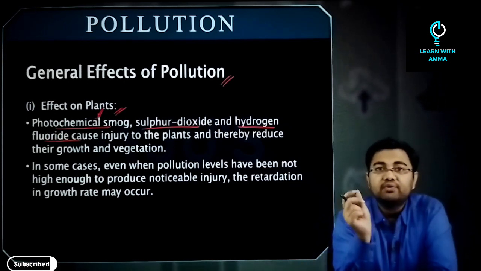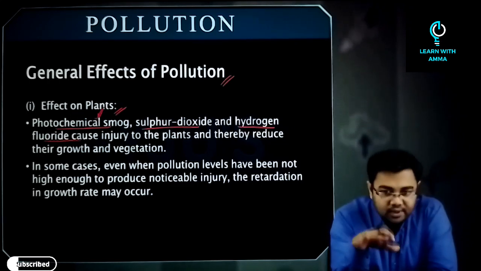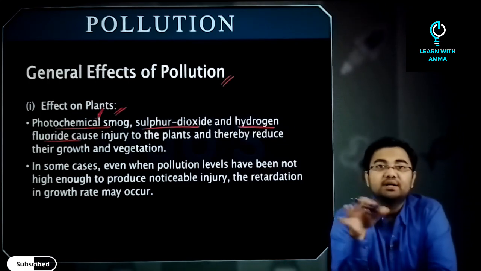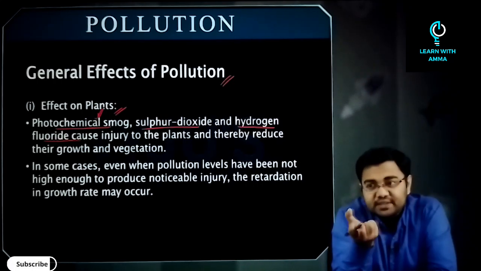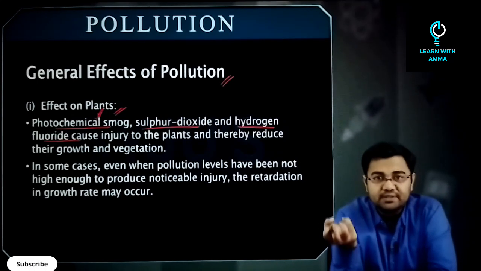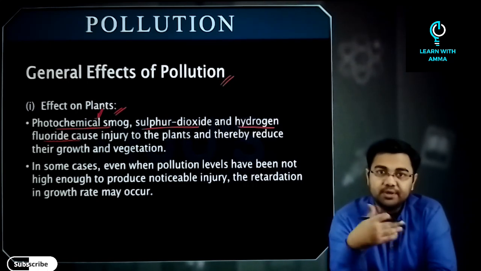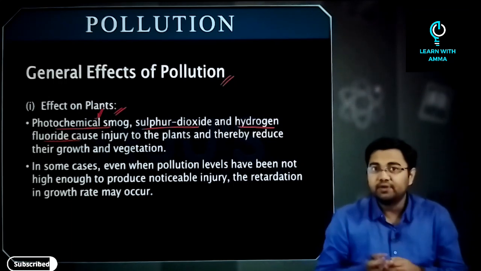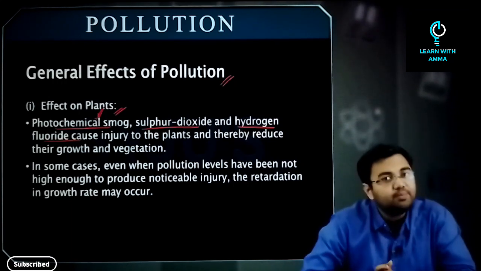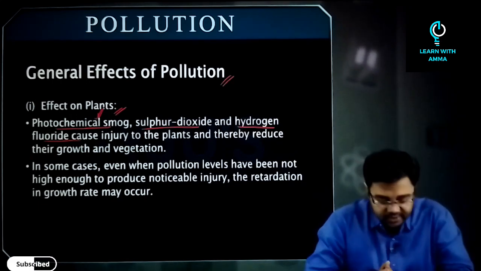Now, we have already discussed food chain and food web. And we know that all these plants and animals and different organisms are interdependent. So even if one of the actors in this entire food chain is disturbed, the entire food chain will be disturbed, and there is a possibility of a collapse of the food chain. So that's why we should not look at the effect of pollution on individual plants. We have to see the entire ecosystem that gets affected.